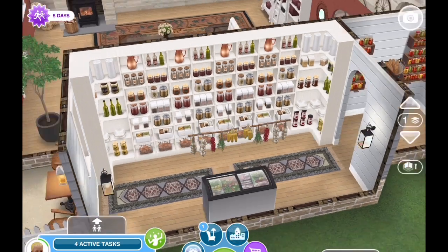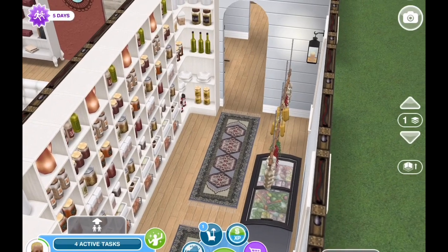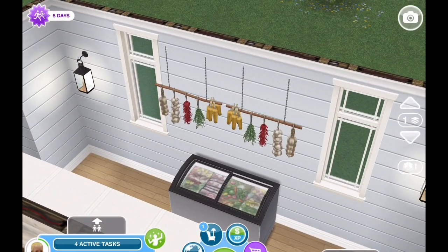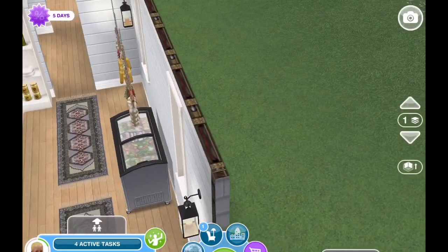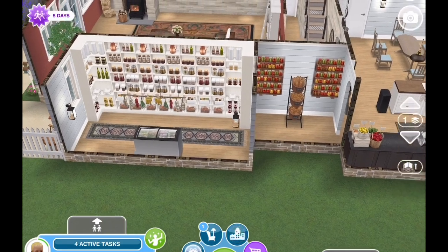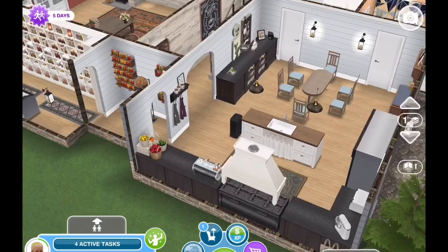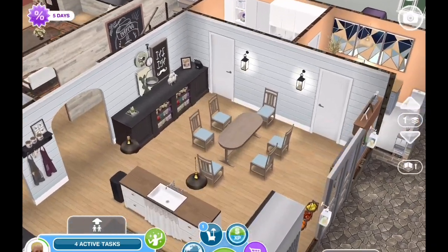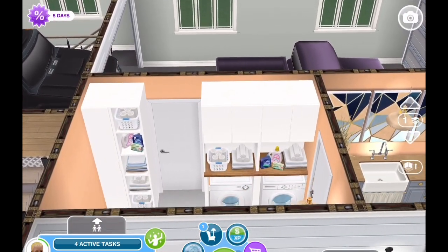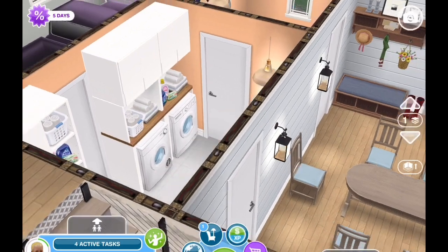And yes, I have a super large pantry. My pantry, though, is lined on both sides with those shelves. But in this one, since I can do anything I want to, I dedicated one of the walls to having an extra freezer here and an extra space to dry herbs. In real life, I do hang herbs to dry because I do grow quite a bit of them, but I also have a 9-rack food dehydrator that I dry them in more quickly and jar them up as you saw in the picture previously. So through here is the laundry area.